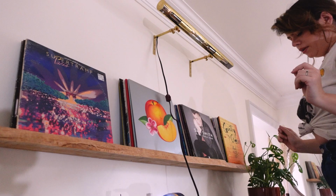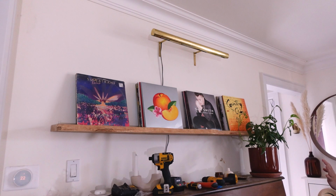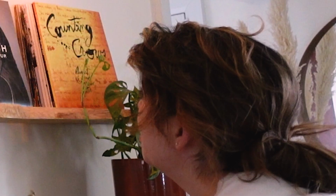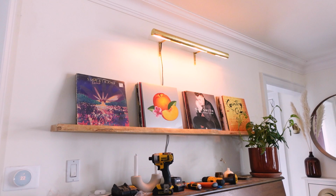Cute. Okay, I have no idea how bright this is. So let's find out together. Ready? Oh. I think it's the light bulbs I don't like. They're very orange, and they're definitely flickering. Oh no. Let me see how that looks for you guys. Oh no! The flickering is amplified for you guys. Okay. Well, that has just simply got to go.